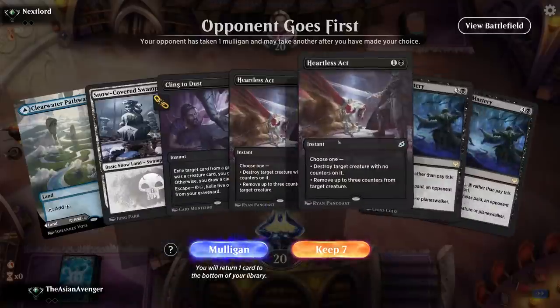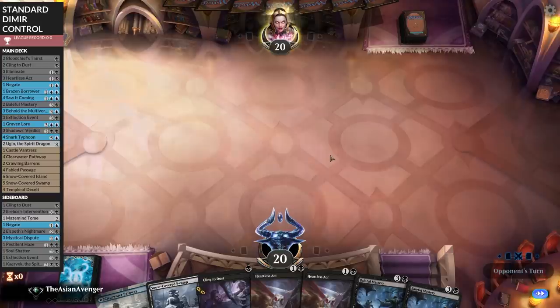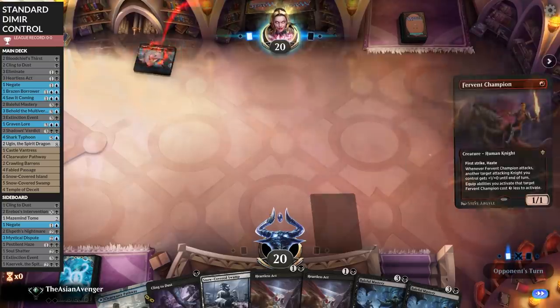What are we playing against? Sure, not a Lurus, so it's not rogues. Guess I'll just hang on to my... I don't know. Maybe it's wrong to keep this. We only have two lands, but... Oh, they mulligan pretty aggressively. Feels good.